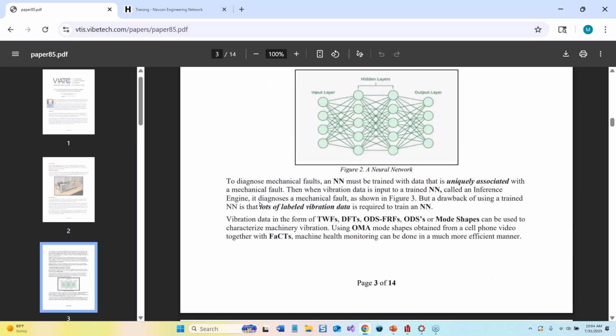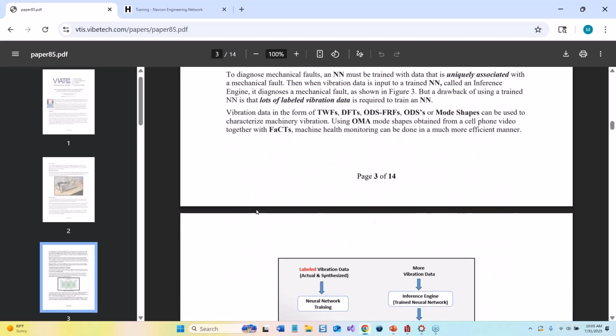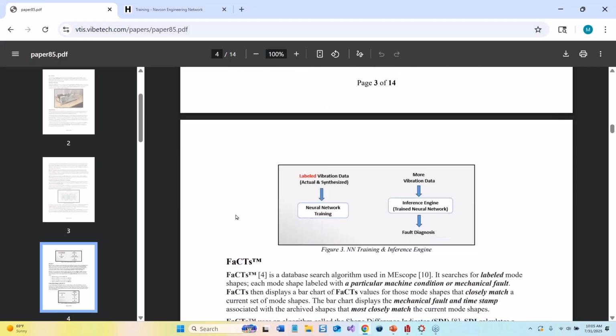This is a write-up here of a neural network, which is the computer model that's used to model your brain. And neural networks are trained with lots of data. It's just exactly like a child learning how to ride a bike. You need lots of trials before all of us figured out how to balance and use the handlebars to steer a bike. So that's a good example of how neural networks are a good model of our brain.